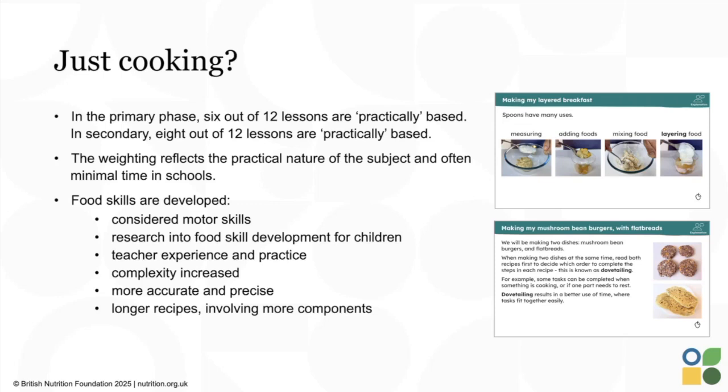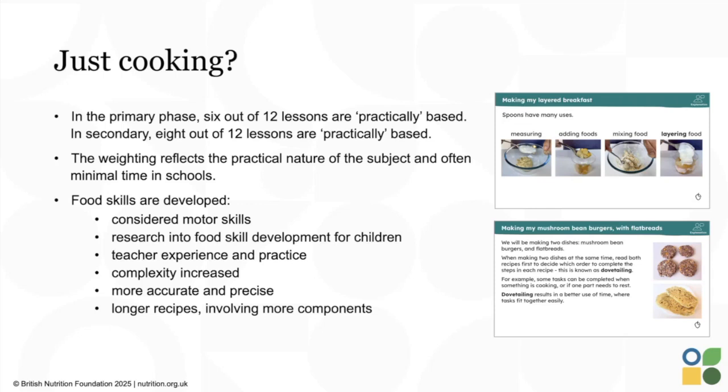The complexity of the recipe has increased, so something could be quite low complexity in year 1, for example, and some of the ingredients may already be prepared for the pupils to use. The weighing and measuring might be done for them, etc. But as they get older and we go through the key stages, the recipes get increasingly complex. We also get the pupils to think about being more accurate and precise.